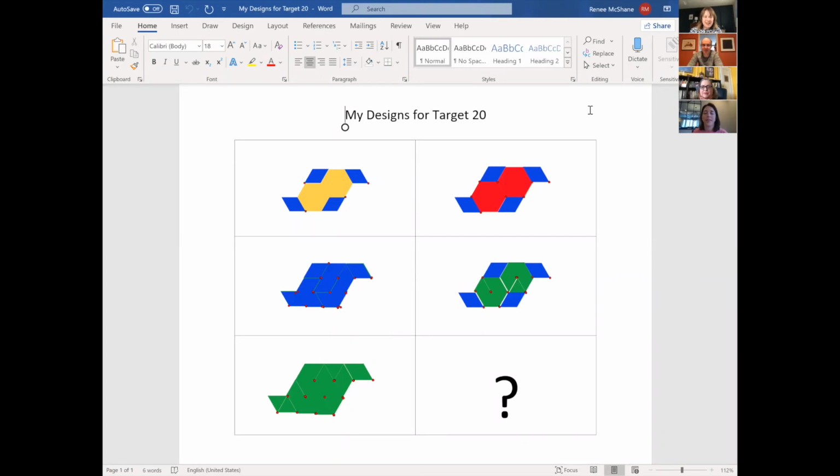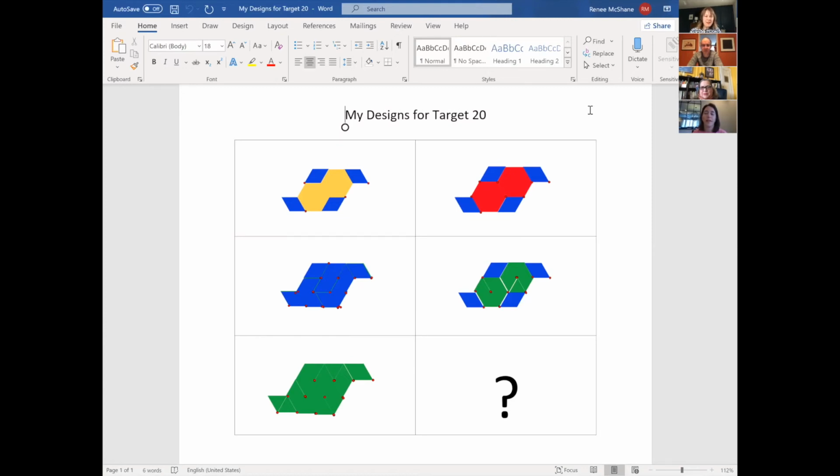Wow, Renee, this is really amazing. I love the way that you took screenshots of all the designs that you made. And when I was watching you, I noticed you doing something so cool. Every time you made a new design, you were doing some exchanging of some of the blocks. So for example, in the first design, I saw you take that yellow hexagon and exchange it for 2 trapezoids. And then you did it again. And then you exchanged those trapezoids for rhombuses and triangles. And it was such a cool strategy that I watched you do.